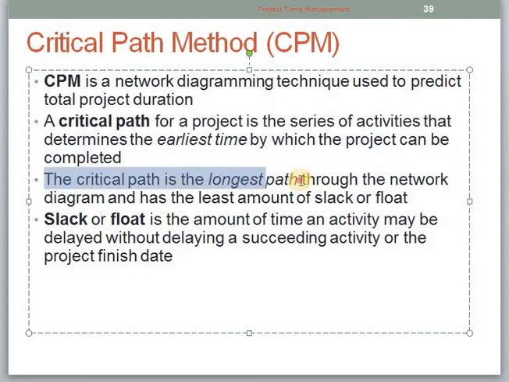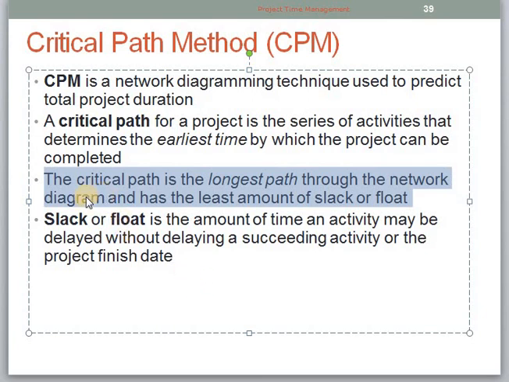Next, the critical path is the longest path through the network diagram and has the least amount of slack or float. So what is the critical path?